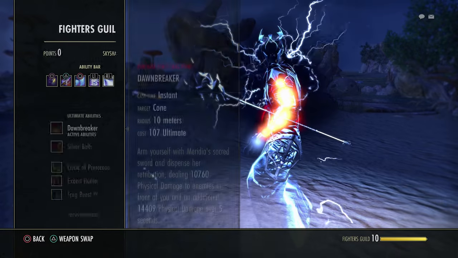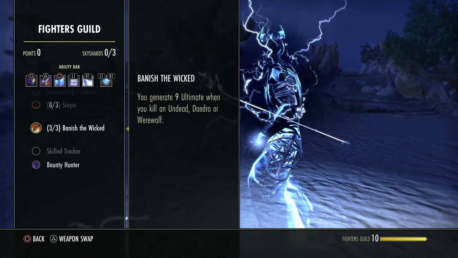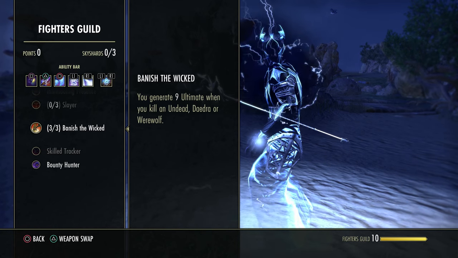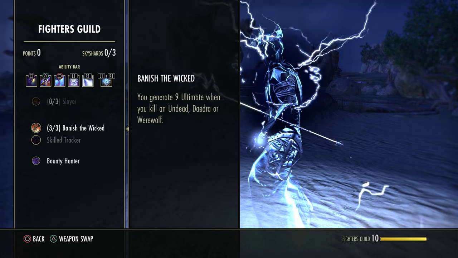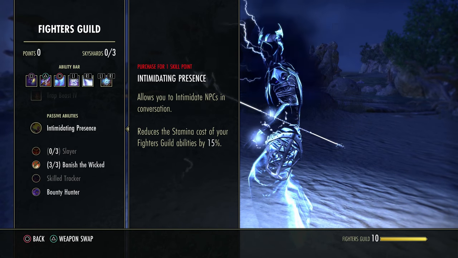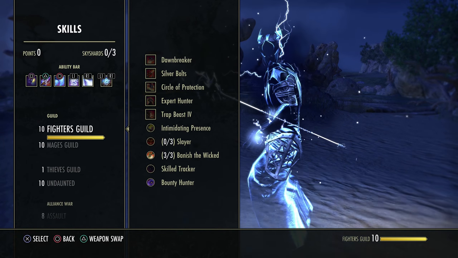Next, what do we got? Fighter skills, you can get these. This is very important, actually. Every undead, werewolf, or daedra that you kill will grant you 9 ultimate, meaning you can go and spam that death royalty a little bit sooner. So make sure you get this. The rest aren't that relevant, so ignore them for now, unless, of course, you want intimidating presence for NPCs if you're doing quests. But this is important for your overall damage and sustain of your ultimates.